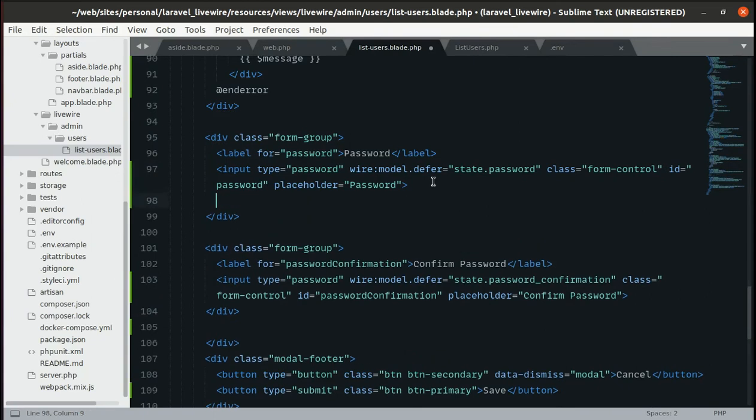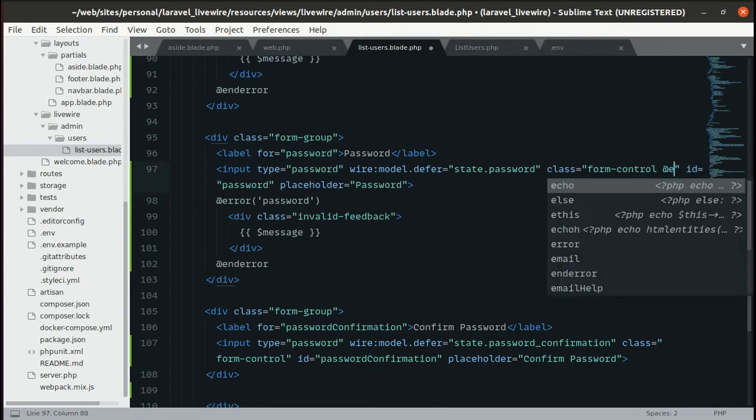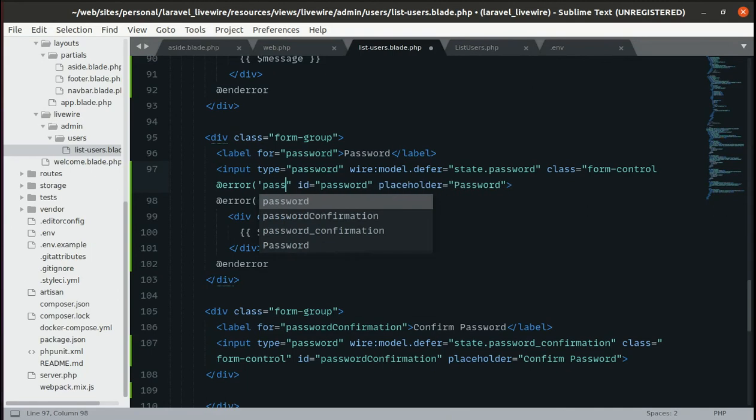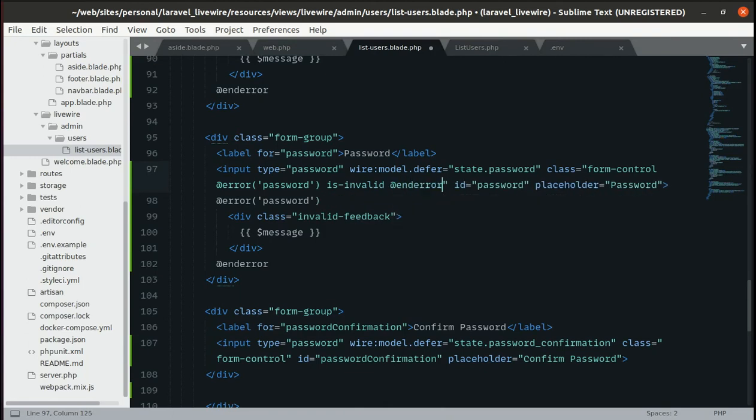And for password, let's do the same: if there is an error for password, let's add this invalid class.